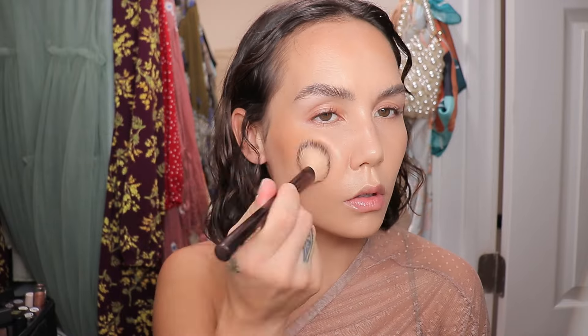Just to give the skin a little bit of dimension, I'm sticking with the same palette and taking mainly shades SA7 and SA1, mixing those two together. The great thing about having a palette with a bunch of different shades is that you can just customize depending on the day. Going back in with my Prep and Prime just underneath the bronzer. And then for the under eyes, a little bit of this Sephora Collection Best Skin Ever Glow Concealer in shade 29.5, just for a little extra coverage. I'm letting the under eye concealer sit while I blend out underneath my bronzer.